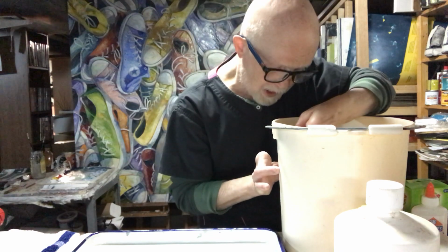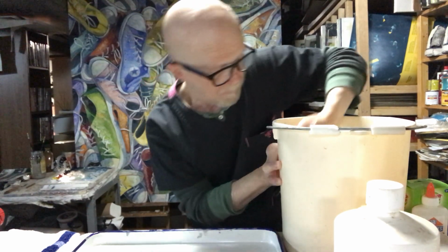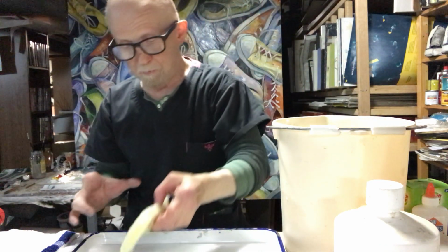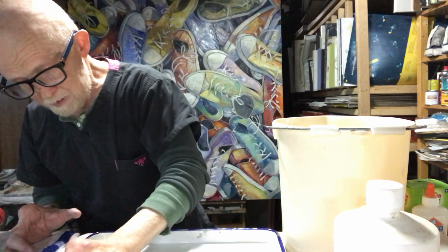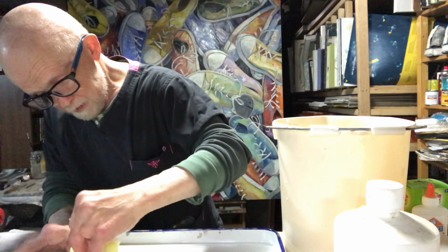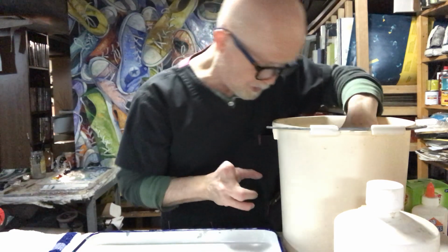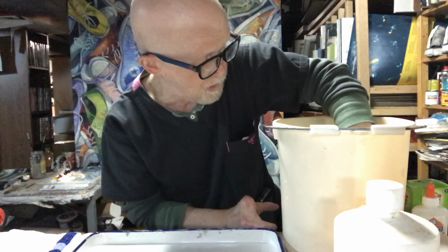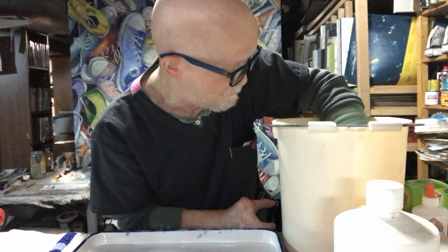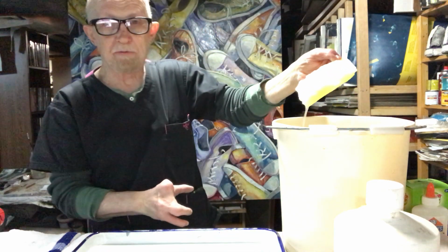I'm then going to press that against the side of the bucket, squeeze all the excess water out of it, and then I'm going to pull that gently out of the bucket, and I've got paper pulp there. I'm then going to lay that on my butcher's tray and peel the paper off of that. And now I have a nice little swatch of paper pulp on the butcher's tray. I'm going to do that a few more times. So I'll swish my Dobie pad in the water so the little layer of fiber in the water forms above it. Pull it out, paper fiber on there.